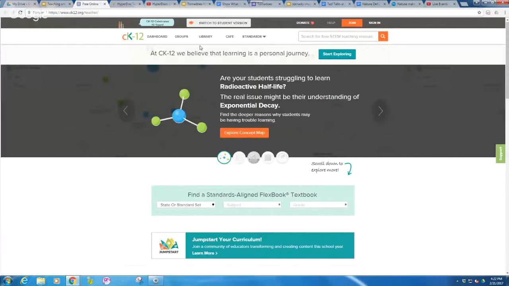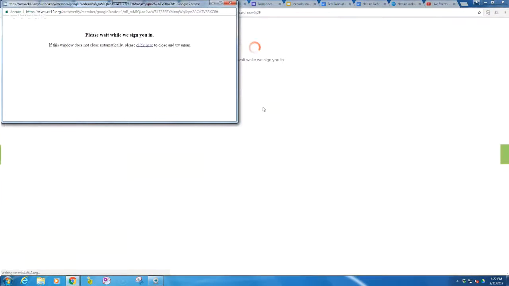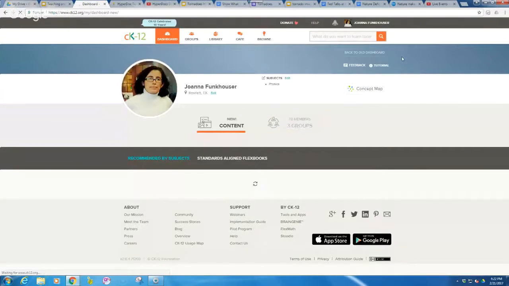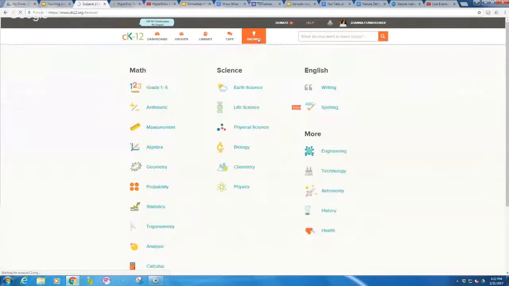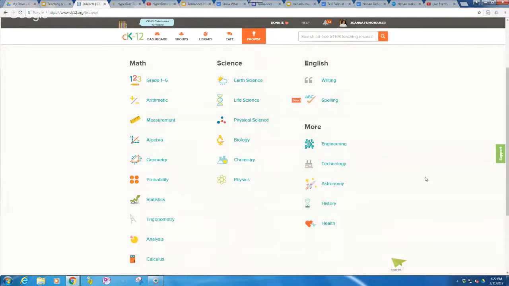Let me go back into the website so I can find that place. Okay, so I'm gonna join, probably that's why I can't see it. So I'm gonna join, and on my side, in Browse, I will have all these different subjects. This is amazing, how many different resources you will find here.